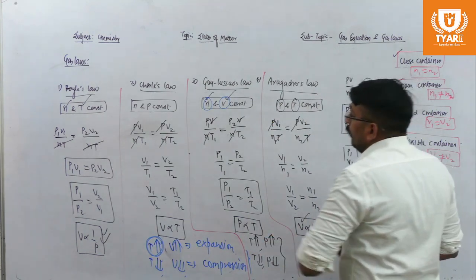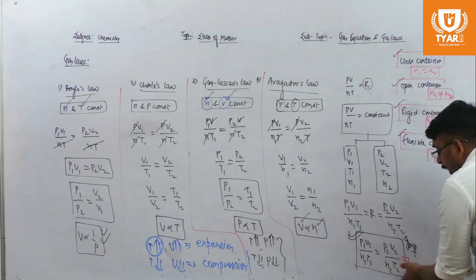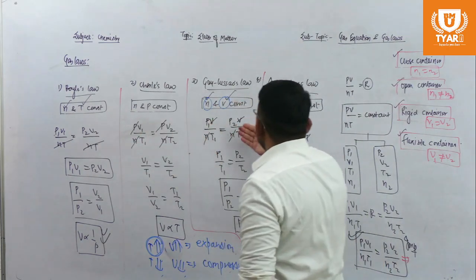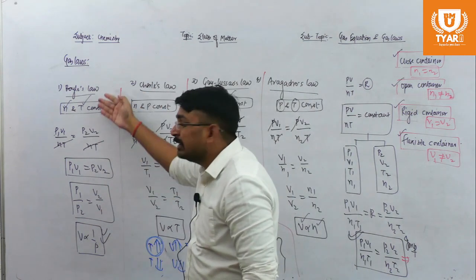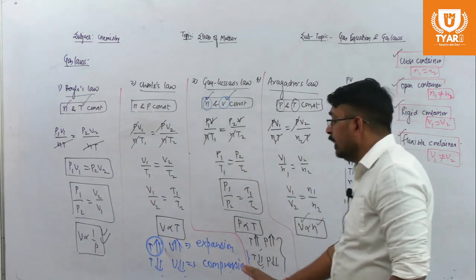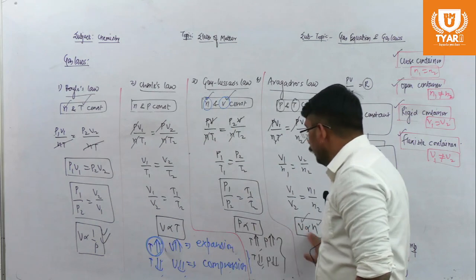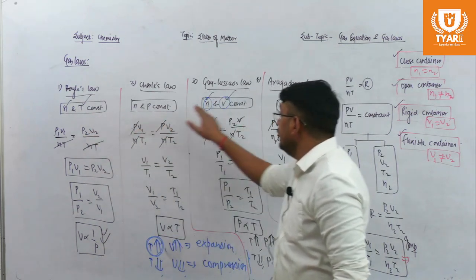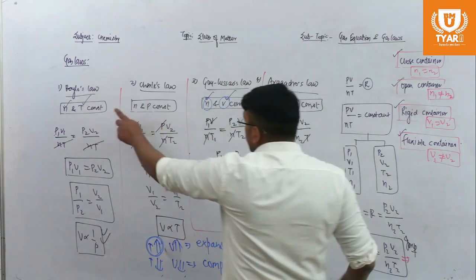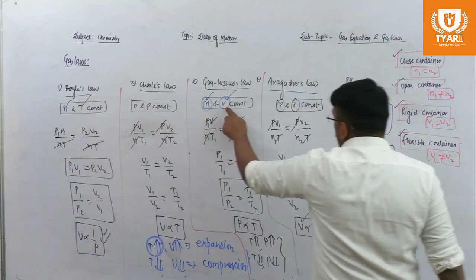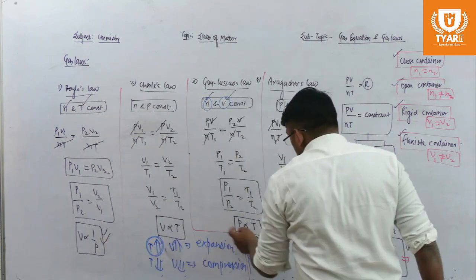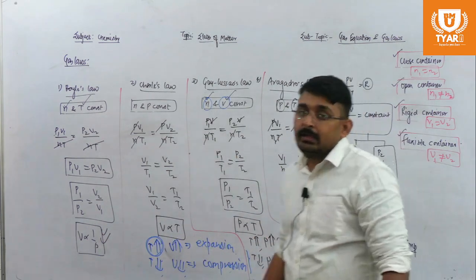Again, we should do this simple mathematics, and we will find P1 V1 upon N1 T1 equals to P2 V2 upon N2 T2, and then Boyle's law, Charles' law, Gay-Lussac law, Avogadro's law. This is simple mathematics, class 7th mathematics, and you will do this simple cancellation and get very important relations. Keeping two parameters constant, we can find the relation between the rest of the two. Keeping two constant: N T constant, N P constant, N V constant, P T constant, we get V proportional to 1 upon P, V proportional to T, P proportional to T, and V proportional to N, right?